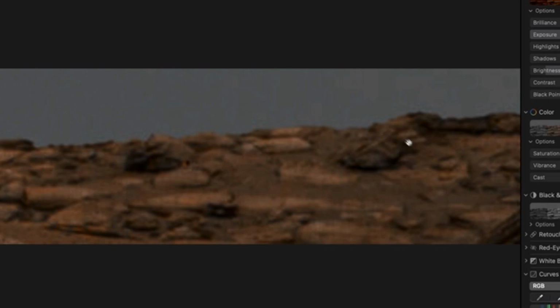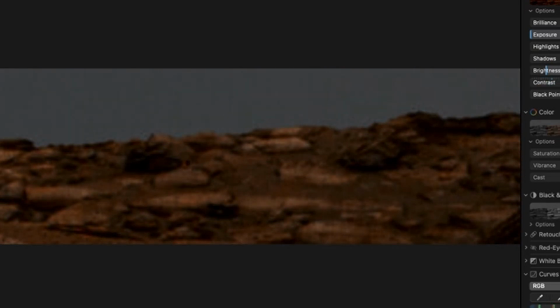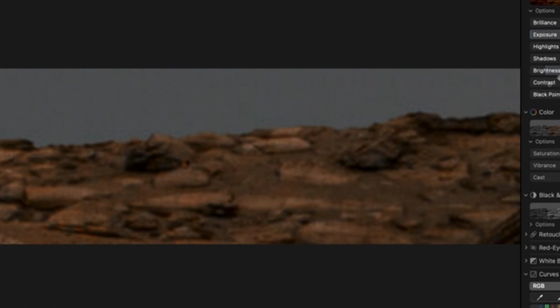I don't want to say it looks like giant eyes, but on this side you can see that this is very symmetrical as well. It's like a somewhat curving structure here, and some type of split at the top. There also seems to be another type of object here as well. Let's try to bring out some more shadow.